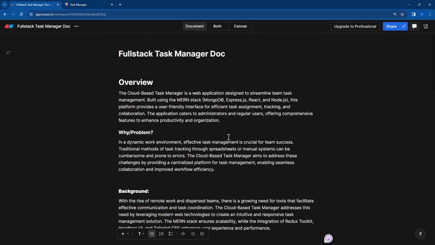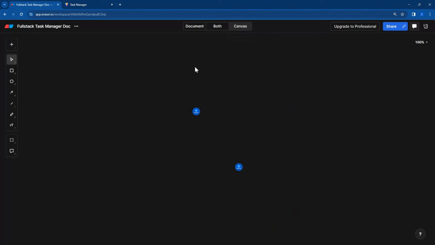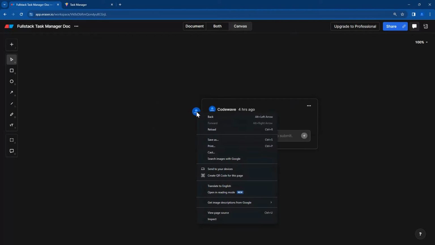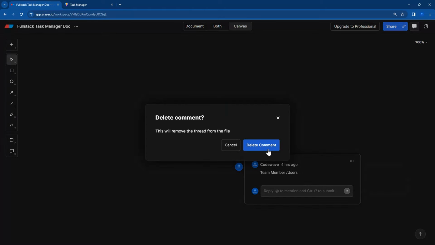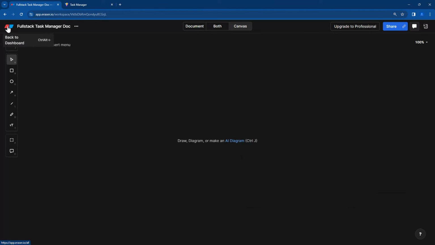Okay, so now let us do a high-level overview so that we'll know what we are going to do. In the same tool that I'm using from Eraser, I'll just go to my canvas and let us try to do something in here. So what are we going to do now? Let us understand what we are going to do. Basically there are two roles, either admin or user.